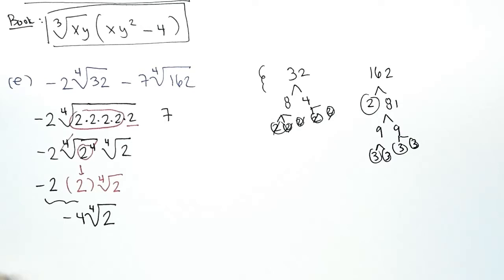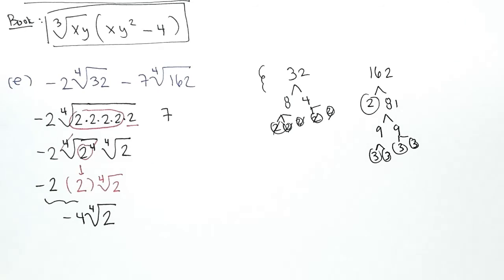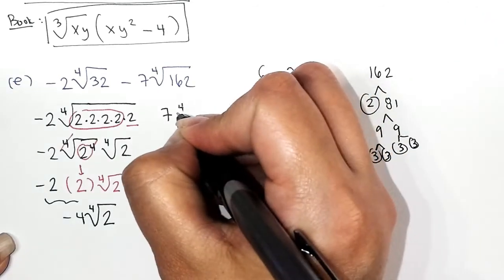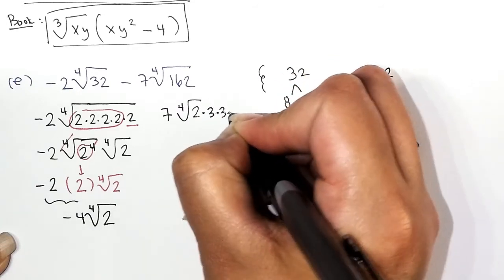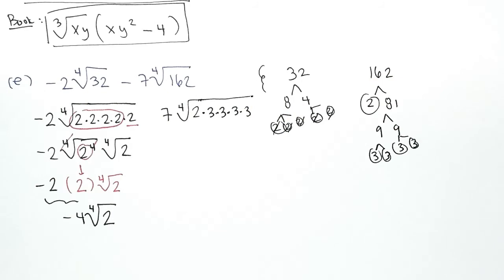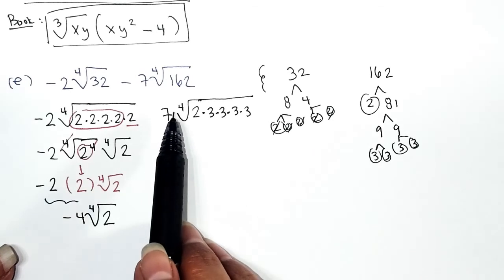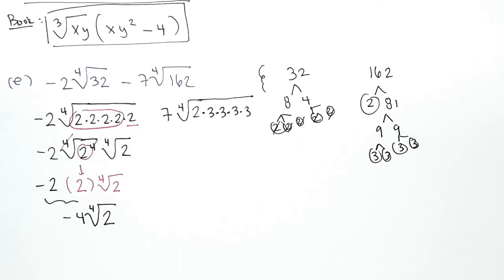So we have that 162 is the same as 2 times 3 to the 4th power. Okay, so we have the 4th root of 2 times, and you can just write your 3 to the 4th right now, but I want to keep the solution consistent. Okay, so the index is 4, so it would be nice if we can make groups of 4, and everyone needs to wear the same suit.